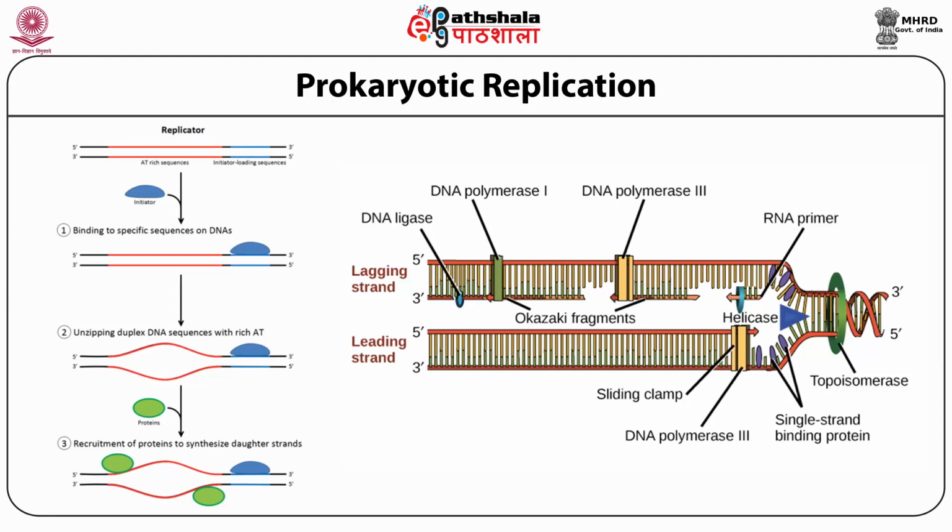The initiator proteins bind to the 245 base pair segment which is present near the origin of replication, and once they bind, they recruit these helicases which then unwind the double stranded DNA into single strands, and this paves the way for your primase to come and start the replication. Now, in the figure on the right, you can also see the single strand binding proteins which help to keep the two strands apart so that they can serve as templates during the DNA replication.